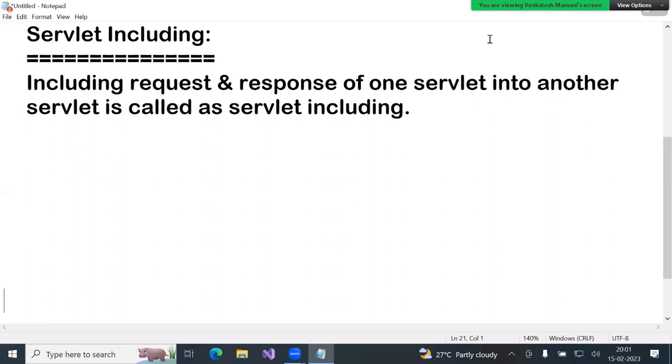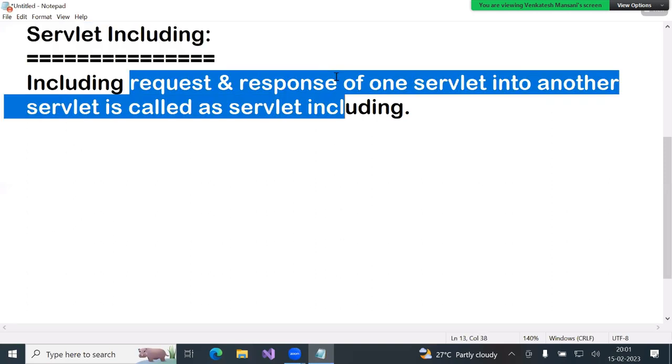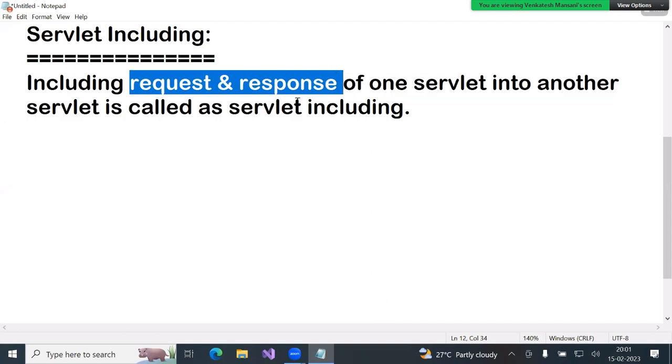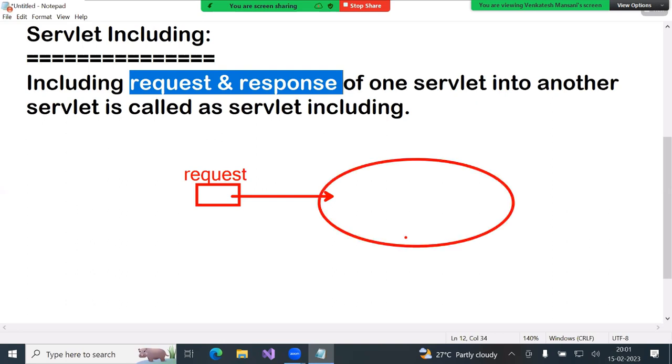Suppose the concept name is servlet including, but what are we including? Request and response. In the program, the request we are writing is nothing but a reference. It refers to some memory, which means you can access this total data.